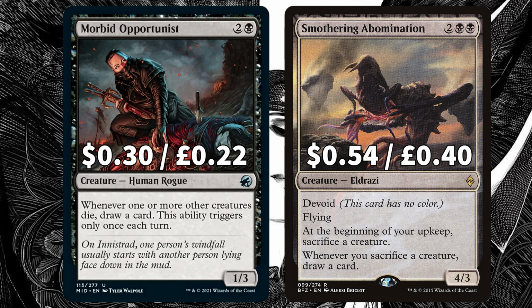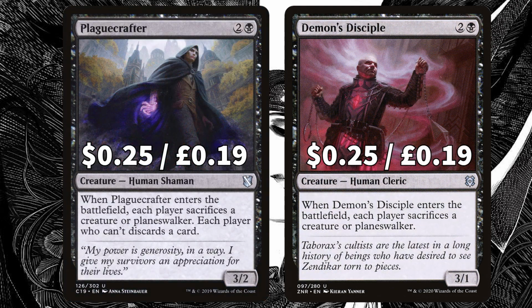and Smothering Abomination, a flying Eldrazi that forces you to sack a creature at the beginning of your upkeep, but whenever you sack a creature you get to draw a card for your troubles. We have plenty of those devilish opposition sacking cards with Plaguecrafter to make each player sack a creature, with those who can't discarding a card, and Demon's Disciple, the ETBs, and makes each player sack a creature or planeswalker.